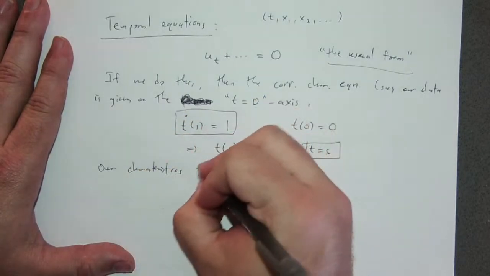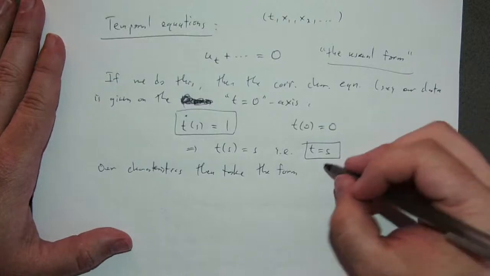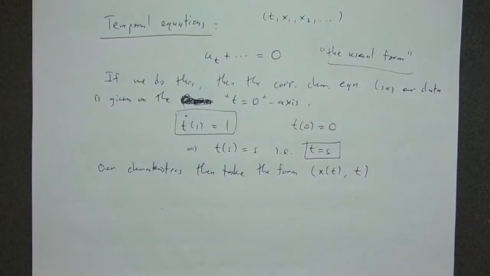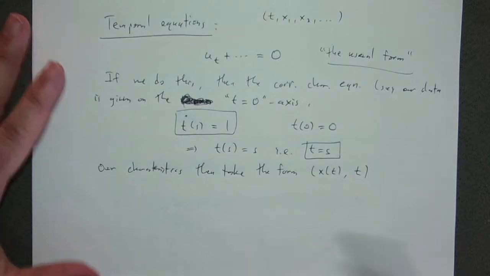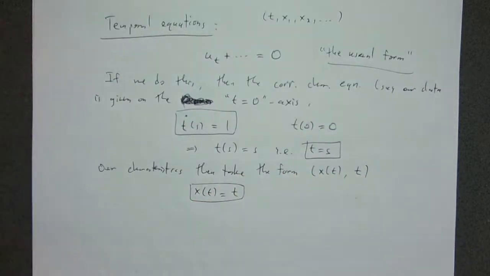So our characteristics now are going to take the form like x of t and then t, right? So actually, rather than having to do these things parametrically, I can just think of t as the x of t, a scalar equation that tells me what these characteristics look like. And the thing that's nice about this is that in the specific applications or situations these equations are modeling, it actually makes sense to do this, and we're going to get some nice interpretations of what the values of our solutions mean and things like that.